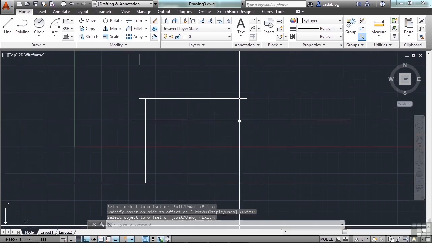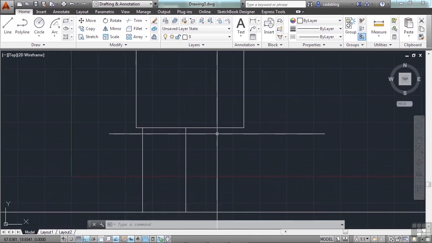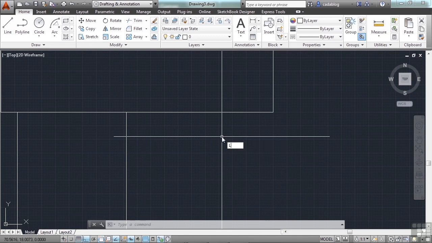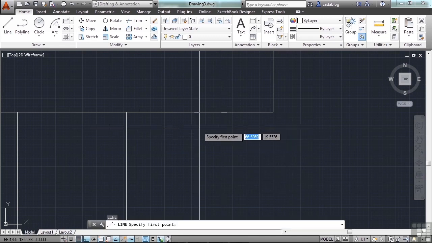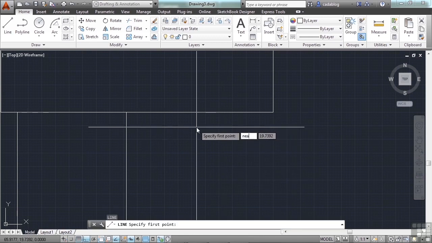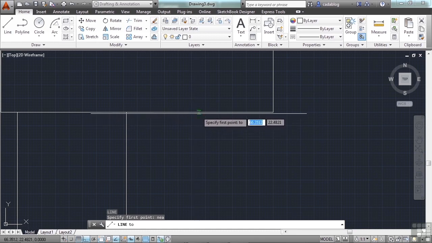Press enter. Now let's draw a door. Most homes have a door, and we'll draw it just so that the landscape architect knows where it is. Start your line command again. Type in NEA for the nearest OSNAP, or use the shift right click to bring up your shortcut window. Click somewhere on the house here.